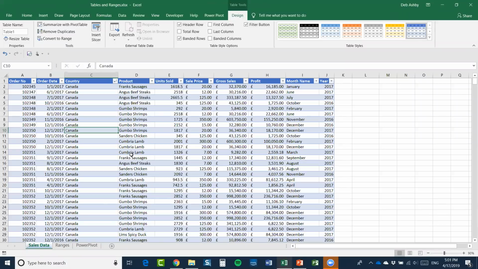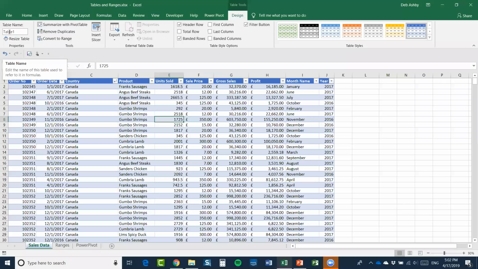That's better. All right. Now I've got my data in this table. What I want to do is name my table. So this is getting back to that whole naming convention thing again. Now, on this Table Tools design ribbon, if you look right across in the left-hand column, we have table name. And currently it says Table1, which again is fine, but it's pretty meaningless.